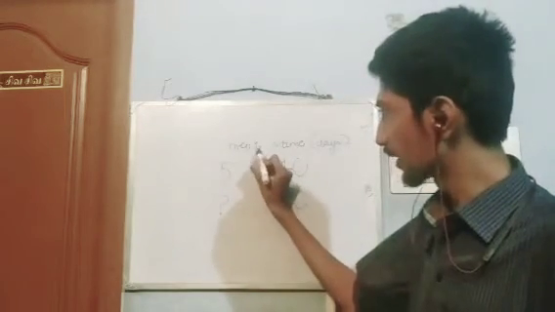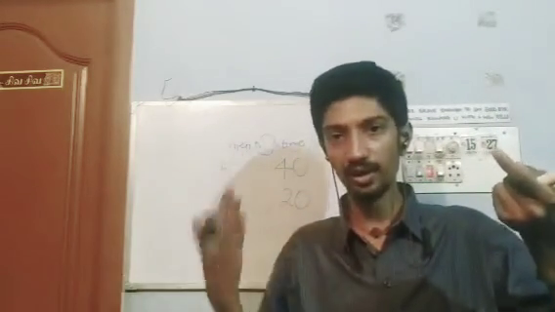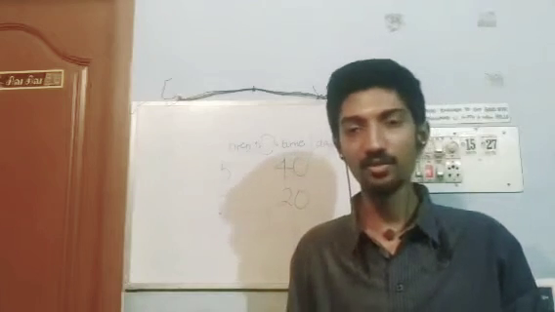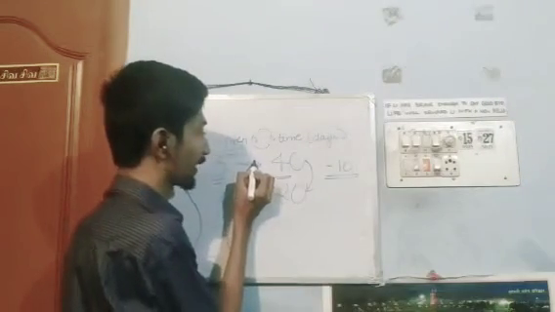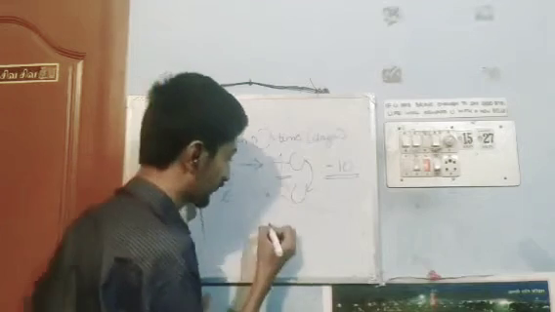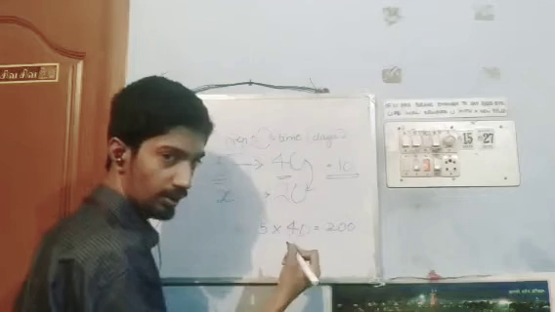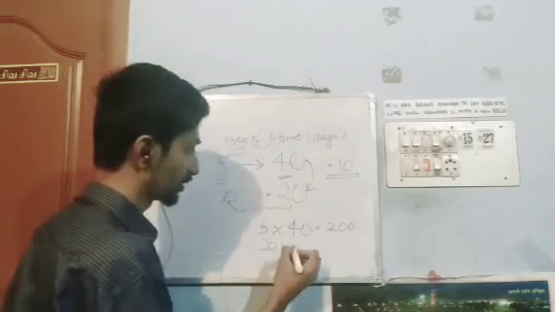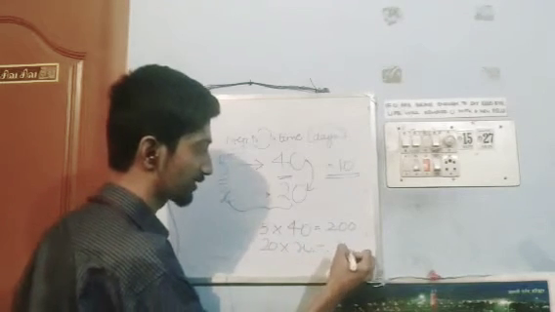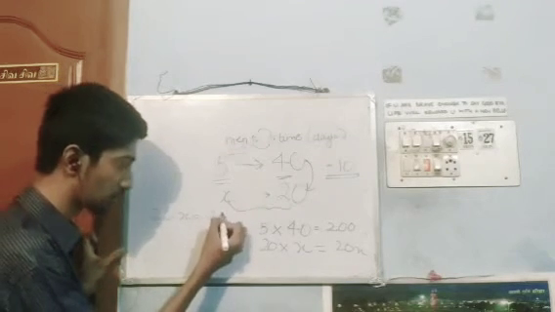So this kind of a relation, where one quantity increases and the other quantity decreases or vice versa, is known as indirect proportionality, right? In case of indirect proportionality, we are going to multiply the numerator, that is 5 into 40, which we will get as 200, right? If we multiply these two terms, we will get 20 into x, that is 20x. So 20x will give you 200.